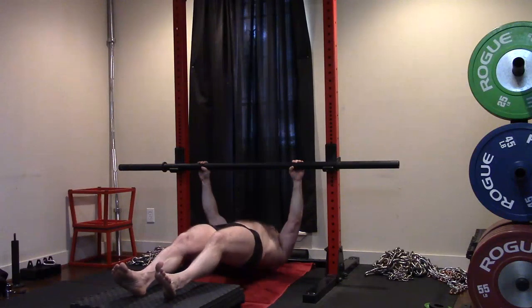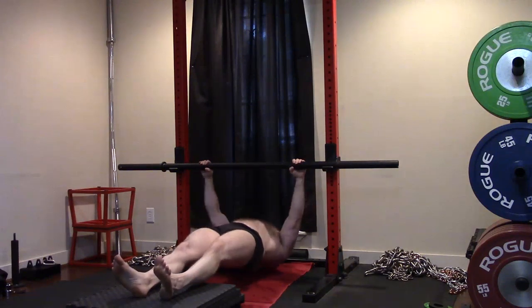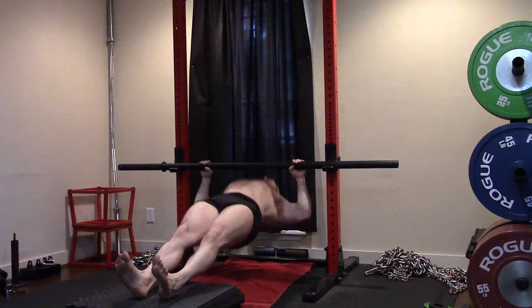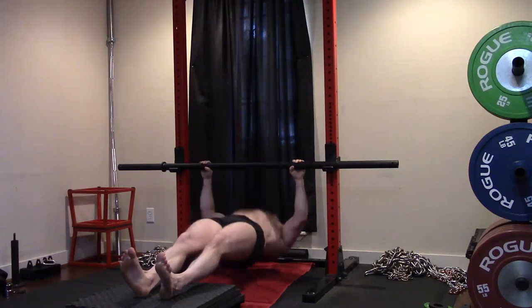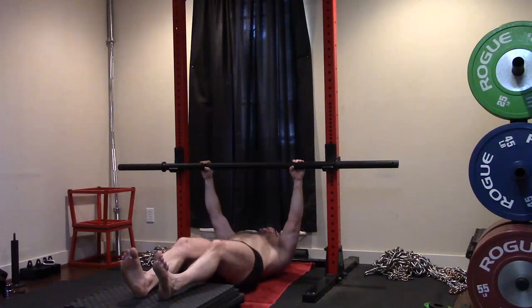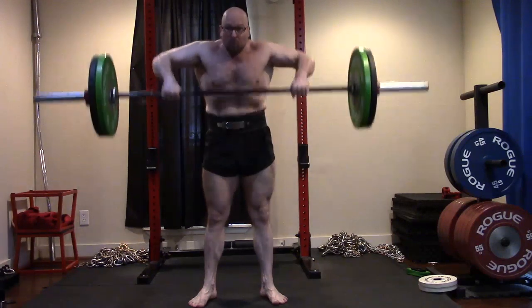I need to make sure that anything hitting my lat also hits the whole upper back. I'm tending to agree more and more with some strength coaches who feel that while chin-ups and pull-ups are fun and can make people look good, they don't particularly make you strong. They don't get enough upper back, and that upper back really makes or breaks you.